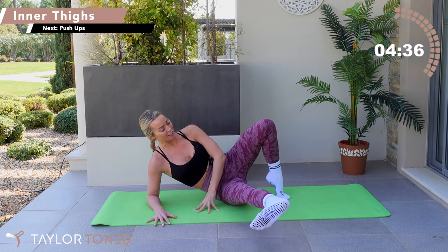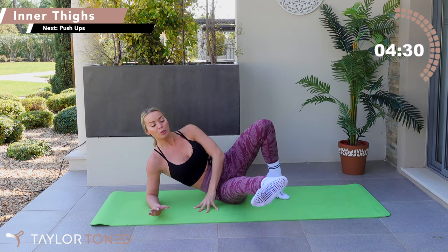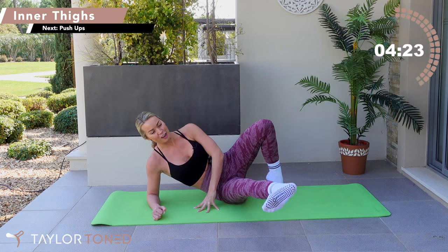We squeeze the heel to the sky. So you should feel it here. My inner thigh is shaking. You should feel it in towards your inner thigh. Squeeze the heel up, press the forearm down. You are on the side of your hip. We go little lift. Little lift, little lift.